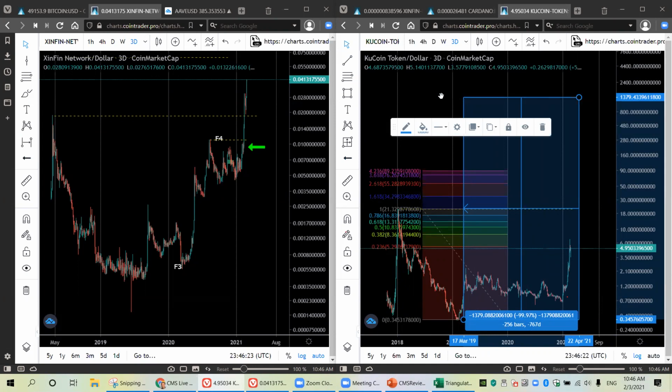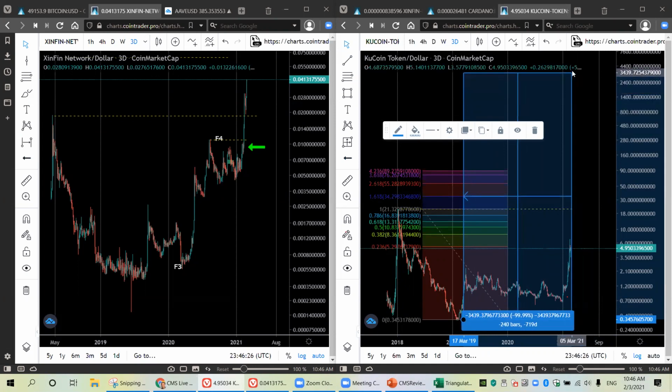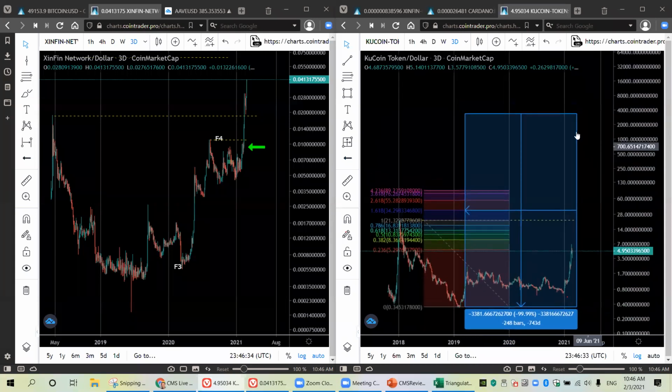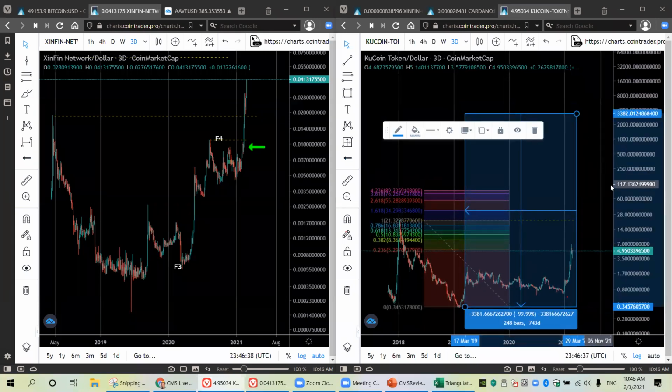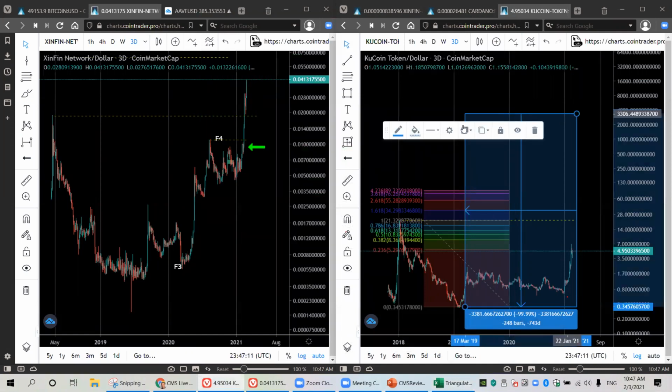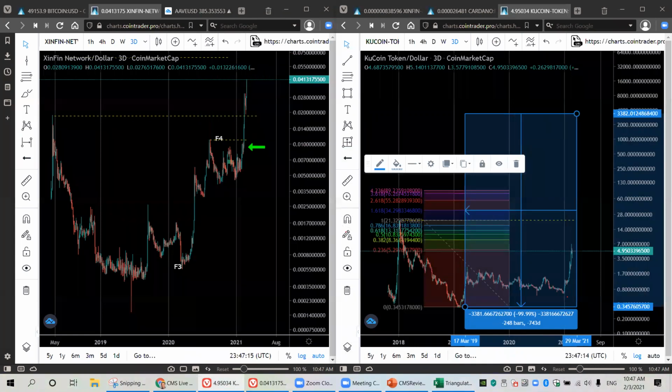Okay, so this one, you line up with the 1.618. I won't go into the methods because we do teach that. We just line it up to 1.618 and doubling up, and you see that it can go up to about $3,000. So that's some serious numbers there. What's the magic number? Let's say it goes up to 3,300 divided by where we are now, about $5. So you still have about 600X potential. Not bad, isn't it? If you throw in $1,000, you could end up with $500,000 maybe. There you go. I can't provide financial advice, just showing you what the method can forecast to.